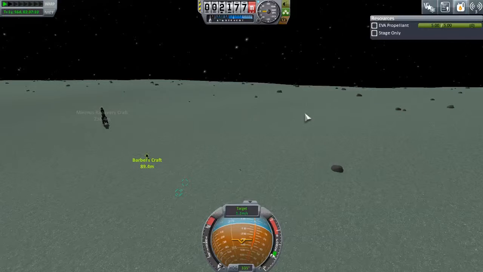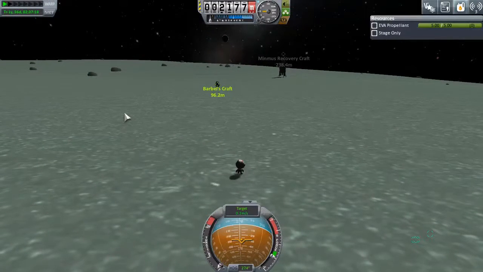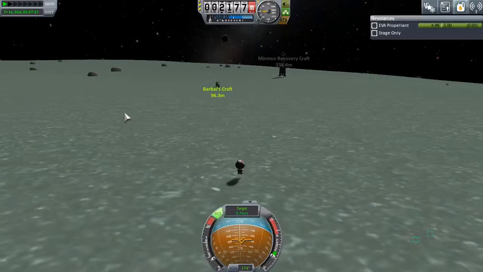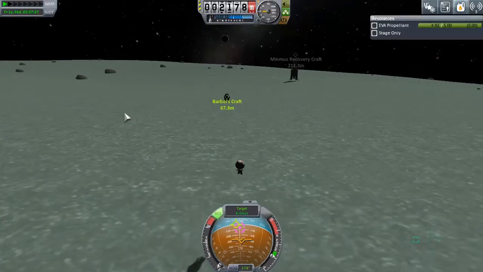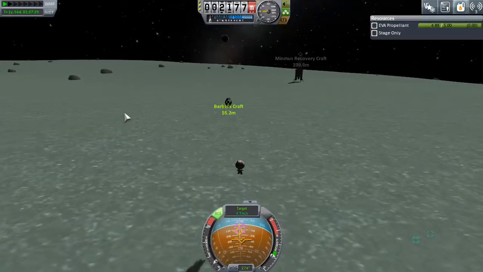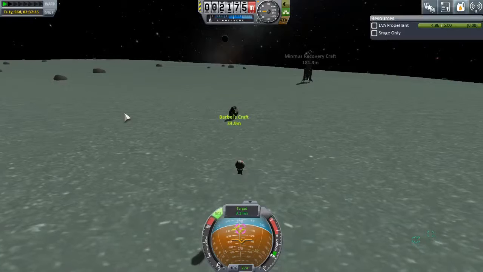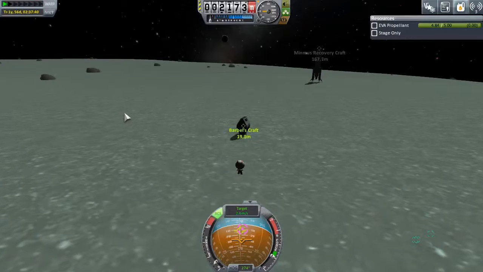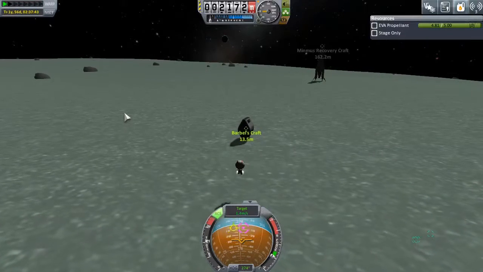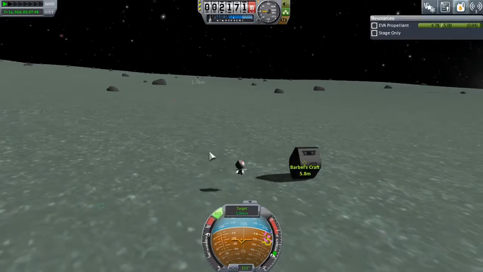On top of that, it's even closer now. Well, this episode went a bit long, but that's okay. Sometimes a long episode is nice. Barbel's craft is okay, and only about 150 meters away now. So that should be an even smaller hop. And somehow it's resting on its edge.